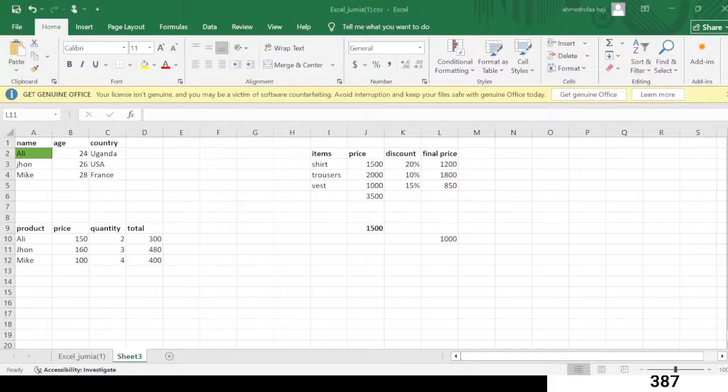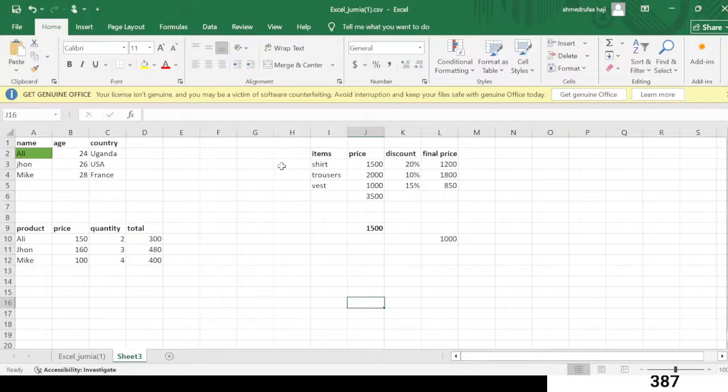Let's do that practically. We have opened our Excel, right? Now we do the concat function.